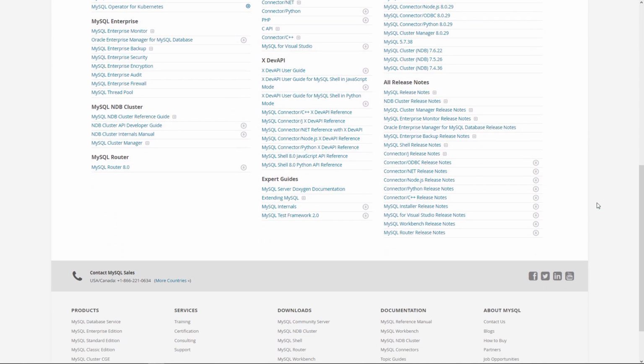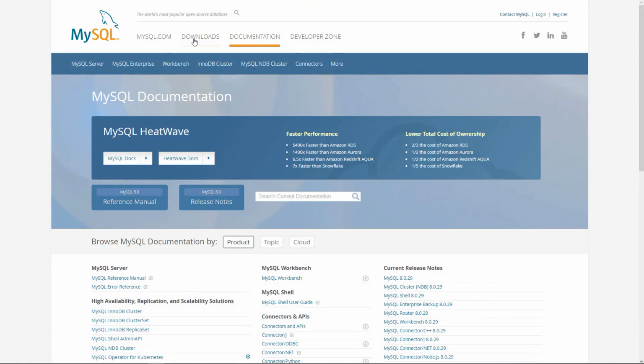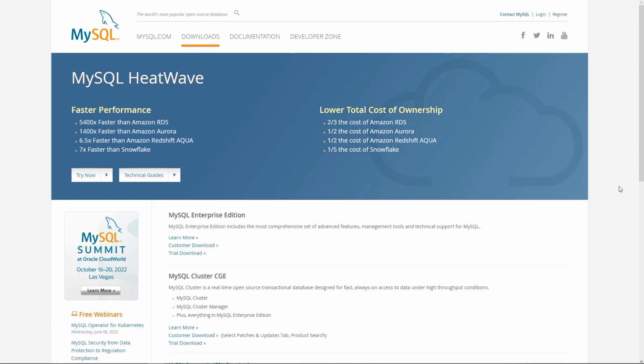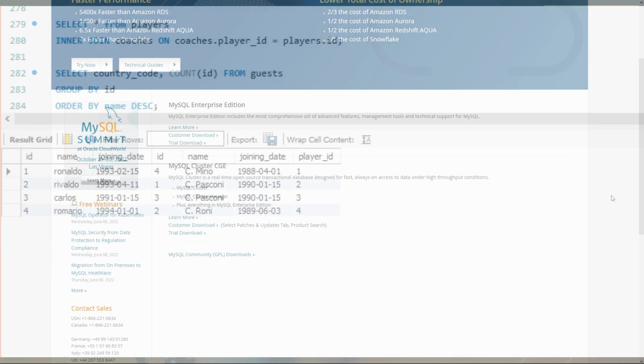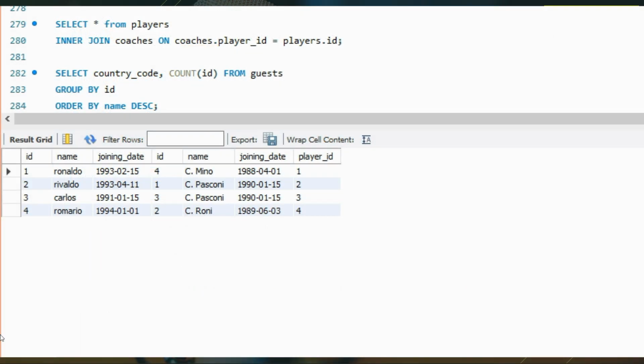It's also worth noting here that MySQL runs on the web as well as on the server. It's fast, reliable, and easy to use, and the great thing about MySQL is that it's open source. The data in a MySQL database is stored in the form of tables. A table is a collection of related data, and it consists mainly of rows and columns.